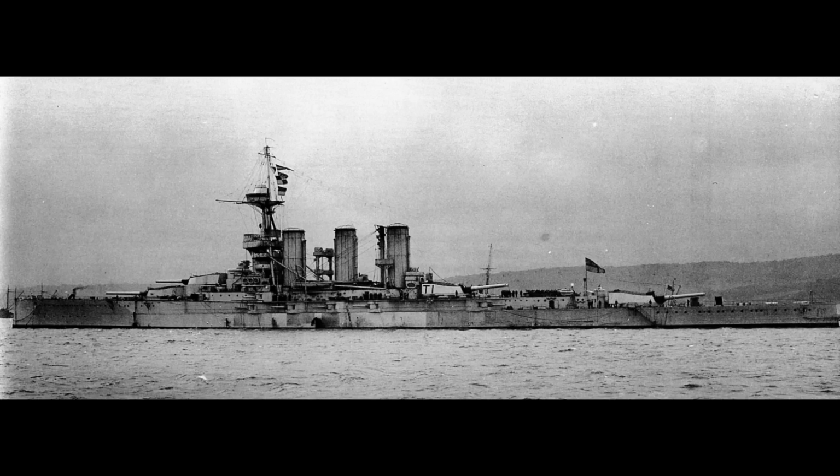I think at that point, the Revenge class would probably be the ones on the block, because they'd be marginally faster or possibly similar in speed to these new different Queen Elizabeths, but they would have less firepower. And the battle cruisers, these Leopards, have similar protection, much greater speed, and the same firepower as the Revenges. So the Revenges would probably go, which would mean the Royal Navy would actually enter the 1930s and possibly World War II with a theoretically slightly battlecruiser-heavy fleet.